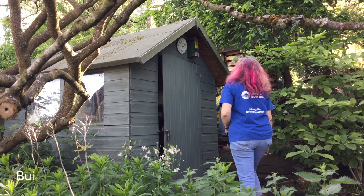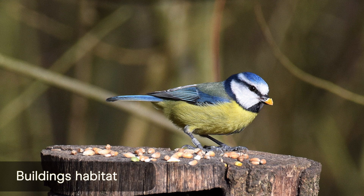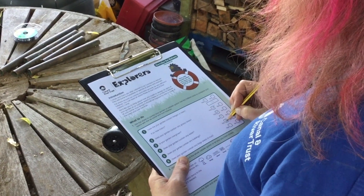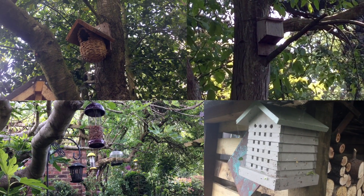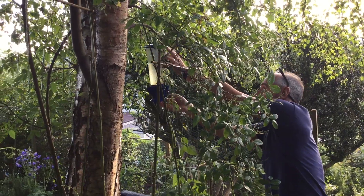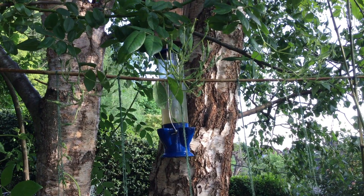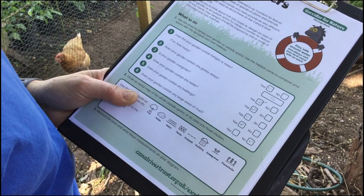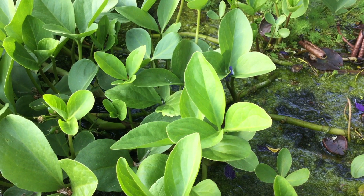My garden also has a shed and a greenhouse. A little blue tit kept checking out the shed as well as our nest boxes to see whether to build a nest here. Buildings like these can be home to lots of wildlife visitors. You can make bird and bat boxes and bug hotels. It's a good idea to hang water containers and bird feeders around the garden too. I don't have any large areas of mud, and I think that means my survey is complete. If you do have a muddy area, this could be great for bog plants and local water life.